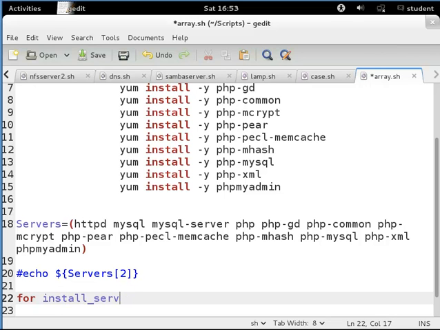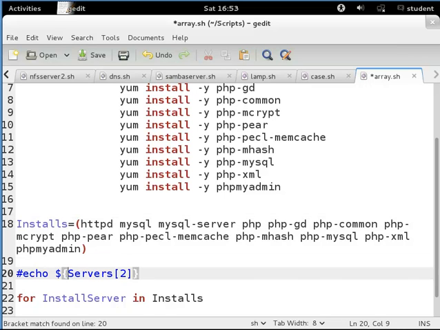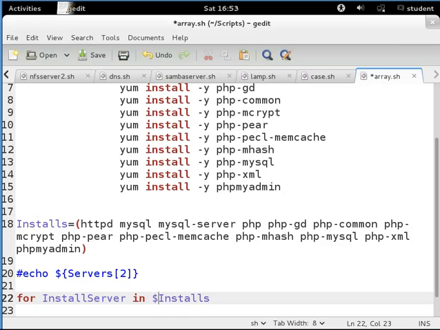Server for install in. Let's call this installs, and let's change the name of this variable over here to installs. Now let's put a $ sign in front of this so we know it. And this is going to be an array though, right?